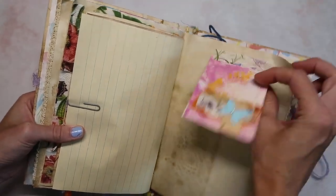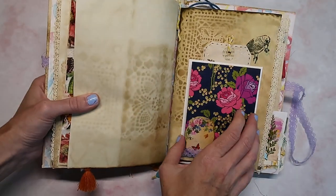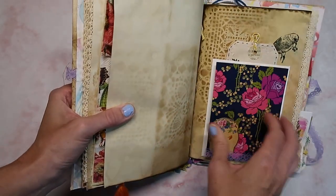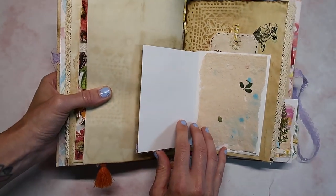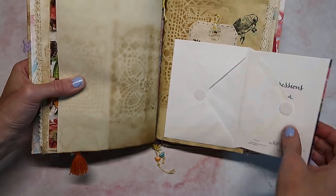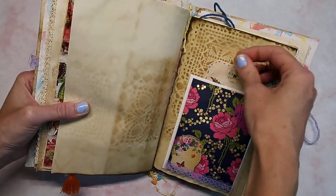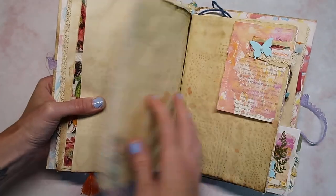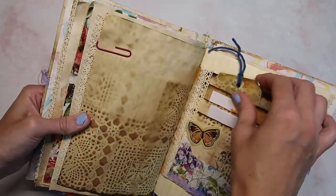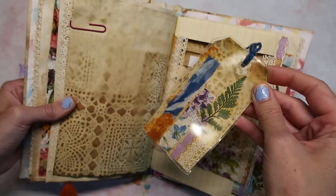A little flip up here. I think this was one of the first pages, and I always, oh, here we go. So it opens up like that. There we go. And we have a tag back here. And I love this one too.